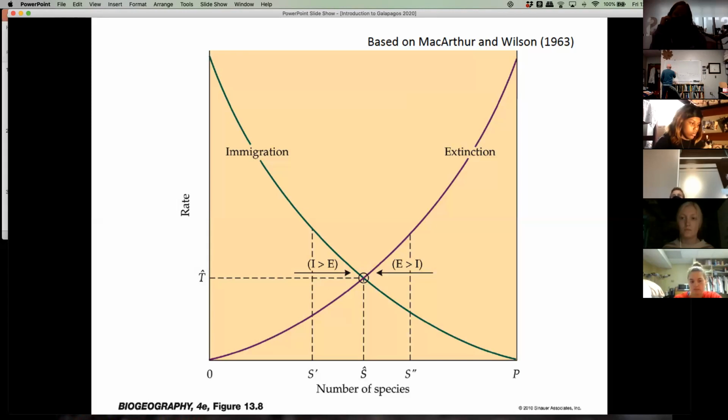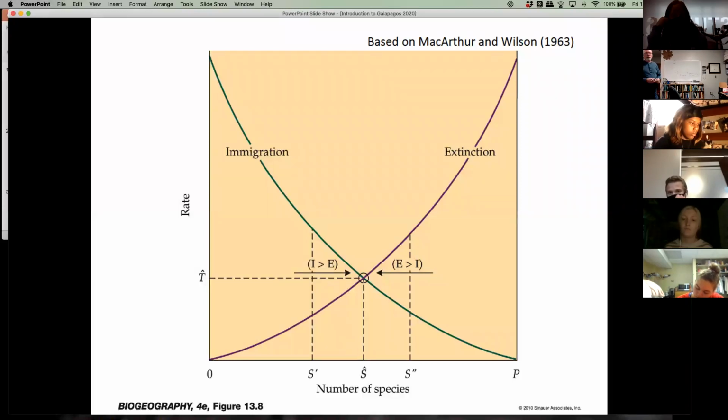And so the rate would be slow or fast. So this is how rates work. And so the graph basically relates species richness to the rate of immigration and the rate of extinction. And this is a fundamental mistake that students often make is interpreting this figure correctly. If an island has no species, the rate at which new species arrive at an island is going to be high.